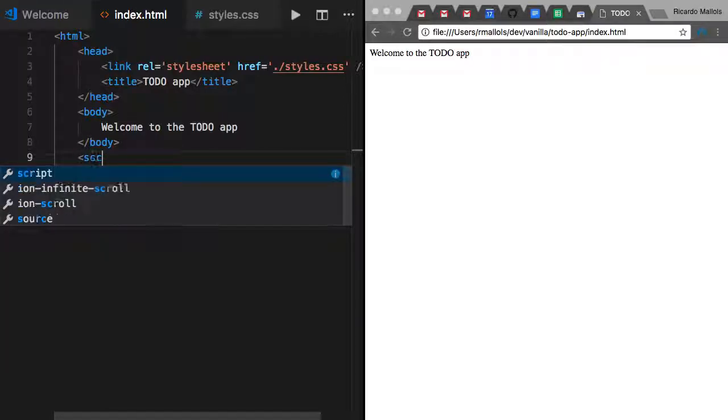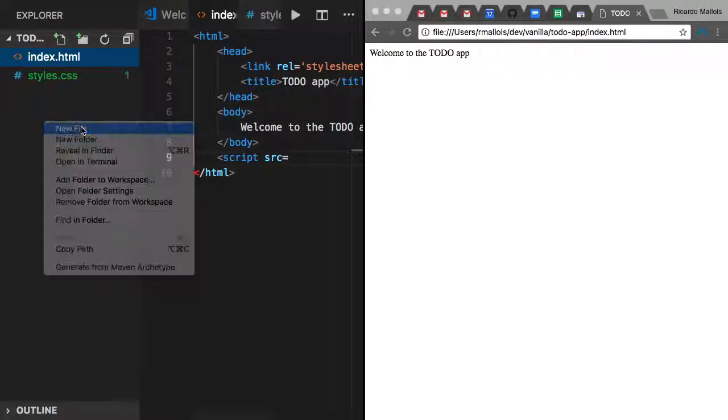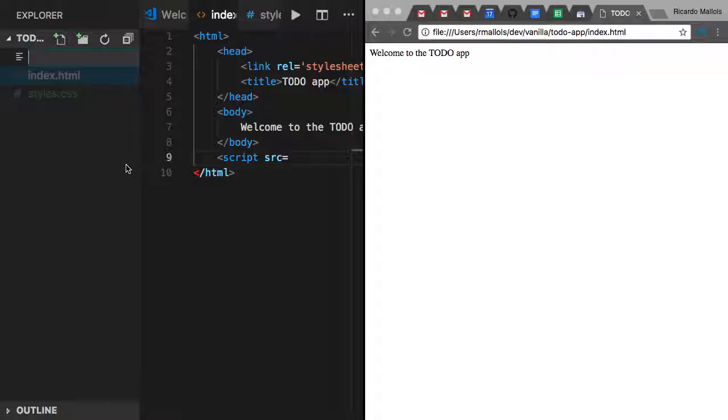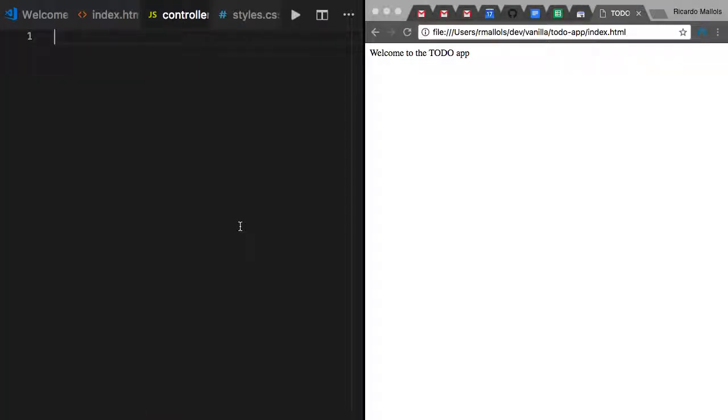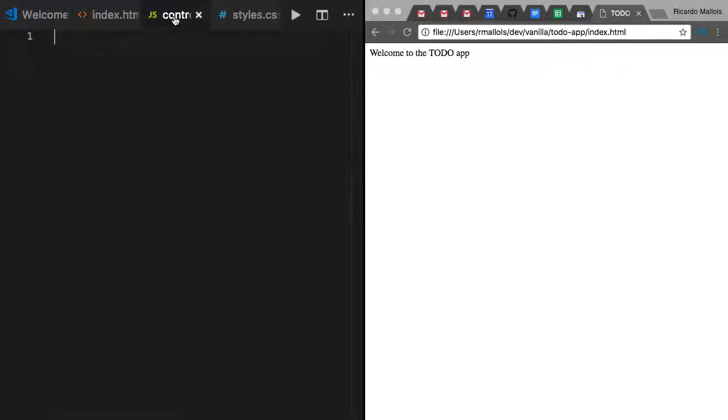So I'm going to add script src, and then obviously I need to create a JavaScript file. So let's just do it, right? So how are we going to call it? Controller. Again, this is a horrible name if you are building something complex, but for now it should work. So controller.js, right? And remember to close the tags in that way. Don't try to do the React thingy like that, because this is not always valid in HTML. So if you do that, it's safer. And then on the controller, let's just add an alert just to prove again that it works, right?